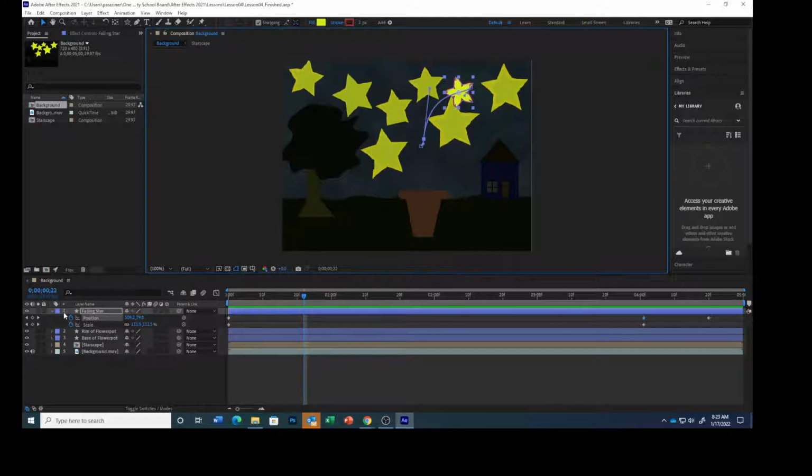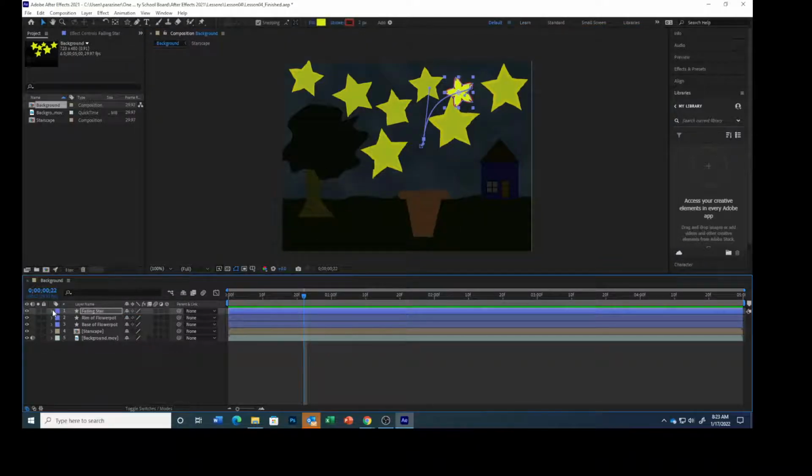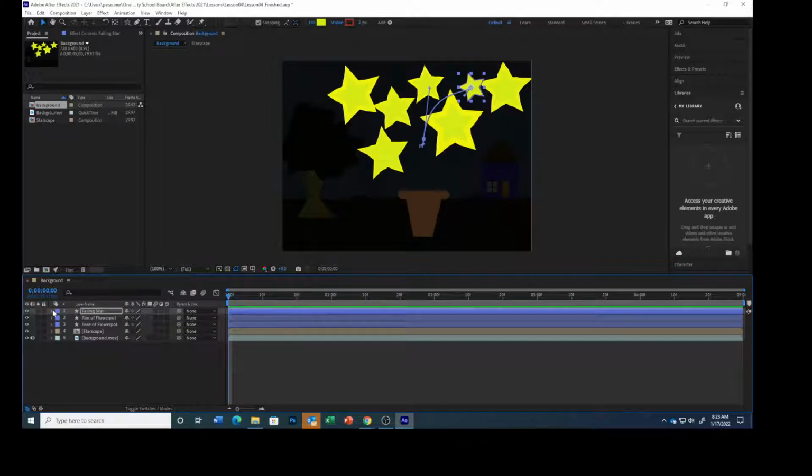Hide the properties of the falling star layer. Currently the star remains yellow with the red stroke as it becomes a flower. We're going to animate its fill color so that the final flower is red. Press the Home key or drag it over to the beginning of the time ruler.